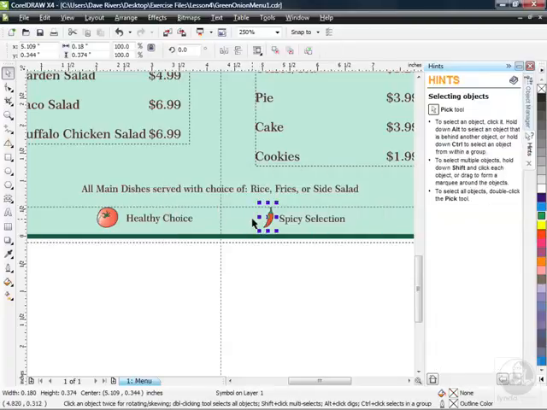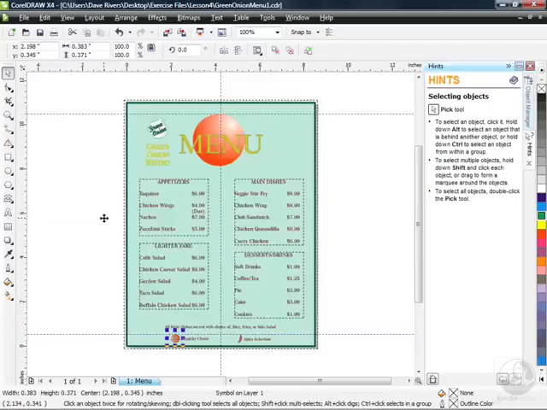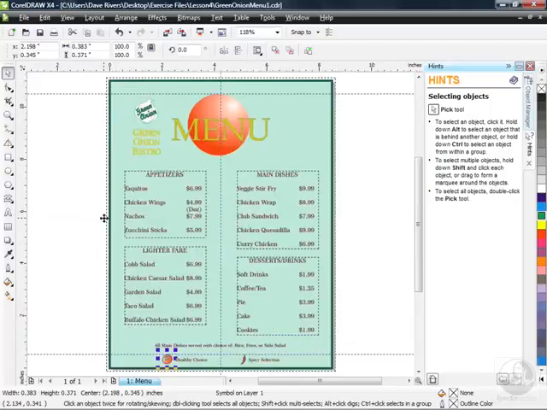So I've now created two symbols. And when I start duplicating these, I'm not duplicating the original object. I'm just creating a new instance of the symbol, a new image per se. So if I want to put this tomato up next to some of my other items in the menu here, all I have to do is duplicate the symbol, and I won't be taking up any extra file size. So I'm going to press Shift F4 to zoom out, and then I'm going to press F4 actually so I can see a little bit more of my page.